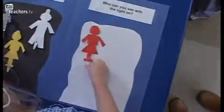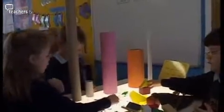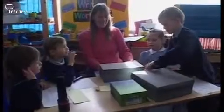They've decided that they will need a light source to see the red and black figures. All the figures have already been placed in the cave. Sam and Laura are now testing to see which figures they can find without a light source to help them. I found yellow. Well, that was the white one. We're making the village first. Here we are. Here are some light sources to help you to see in the dark. How is it now finding the people in the dark? A bit easier.